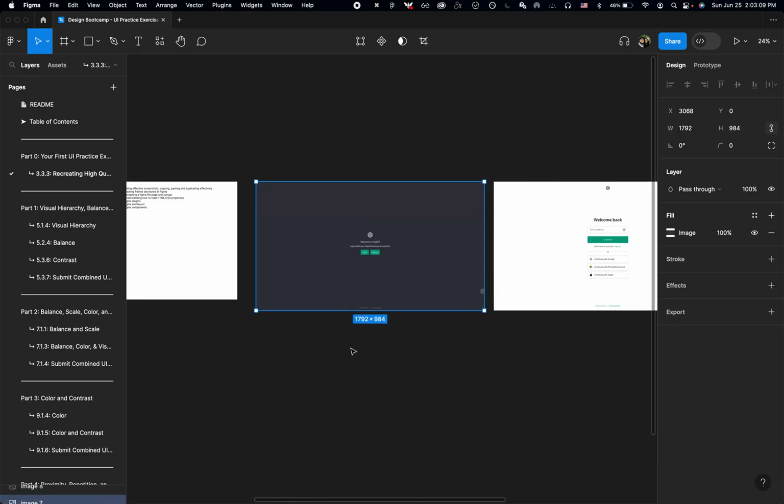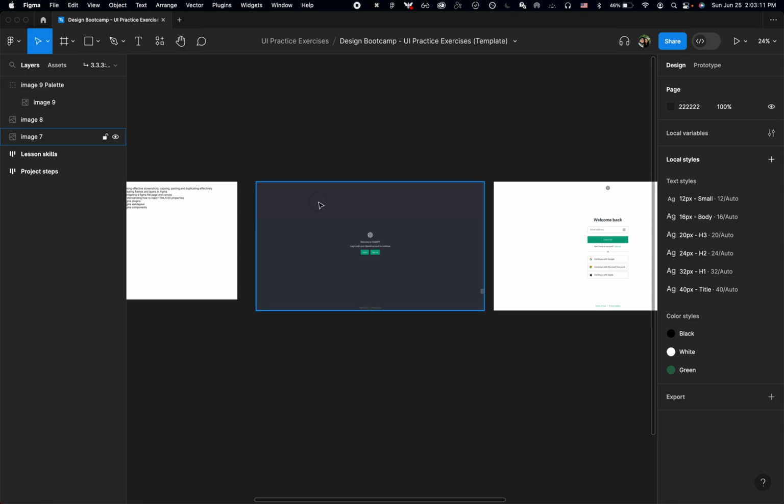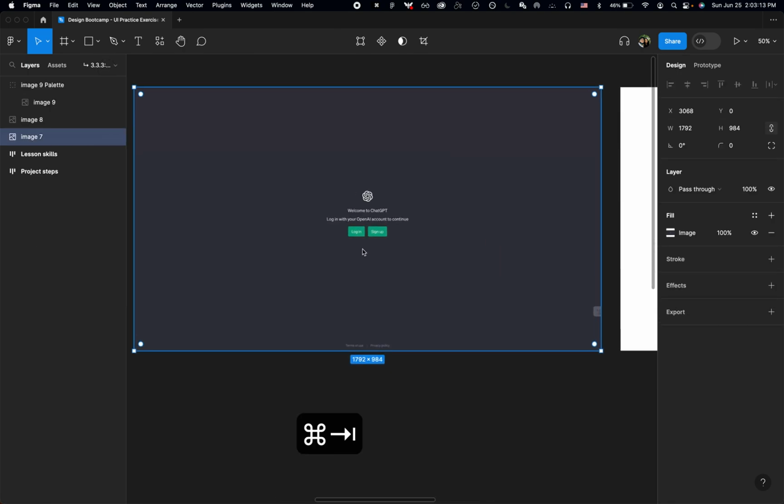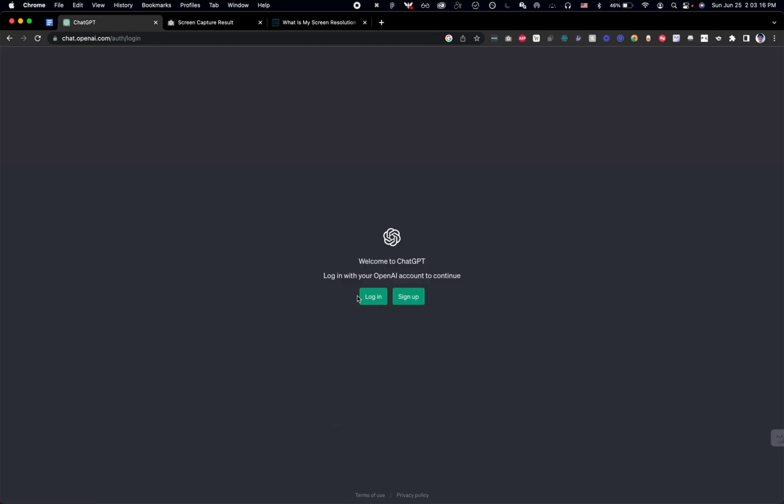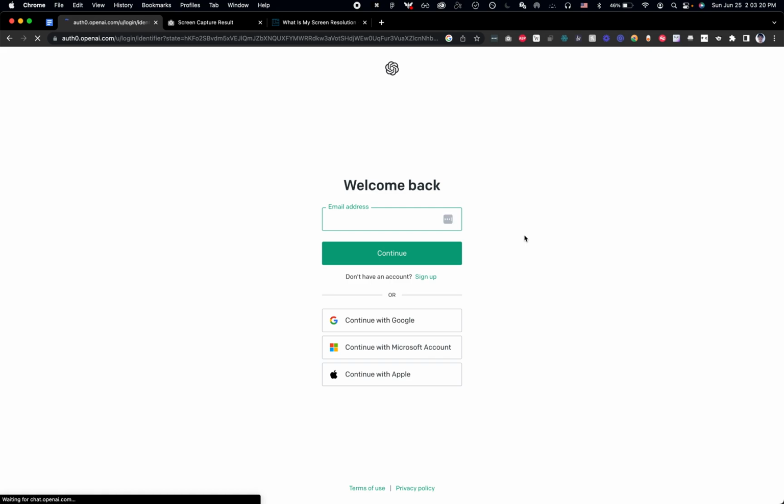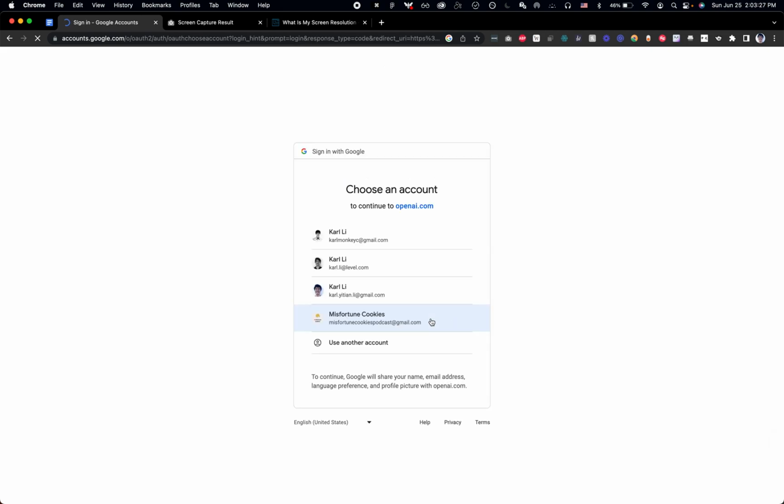And in fact, I already did this earlier, and I have a screenshot of the initial login page. When you click login, it asks you to log in with your email or with Google or your Microsoft or Apple account. I'll continue with Google.